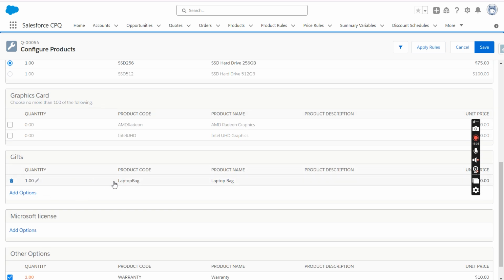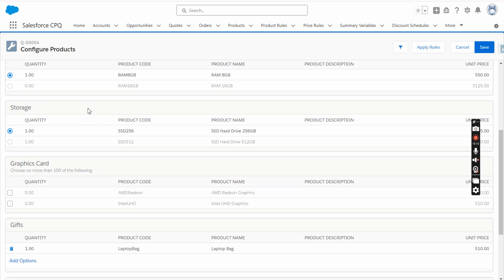we are able to add this laptop bag to the feature, and because this is a dynamic type of feature, we were able to fetch the products dynamically. It does not have static values like the other ones, because all the other product features which you are seeing right now are static in nature, because they have been configured at the product level, where we have added the product options and then associated those product options to the features. But this particular feature, the gifts feature, is dynamic in nature. We did not define any product options on the product level to be available on this particular feature.